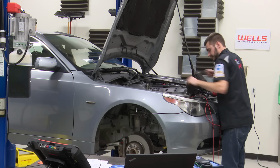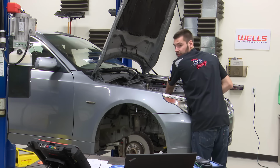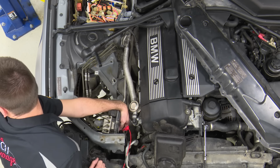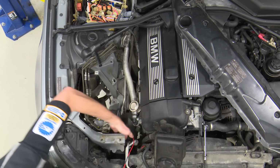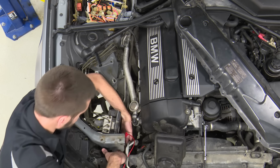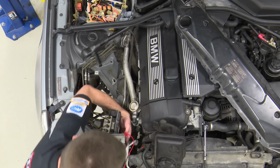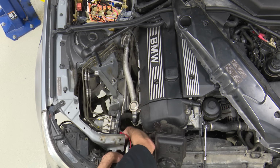Okay, so the mass airflow sensor just disconnected. Maybe you guys can see it now. Let's take a look at the overhead shot. Yeah, you can see my lead. Kind of hard to tell. Now let's see if I can get this filter out of here. It's mounted on a rubber grommet, and the mass airflow sensor is a single bolt to get it out. I think it's a T25 Torx. Probably disconnecting my lead right now. There we go.